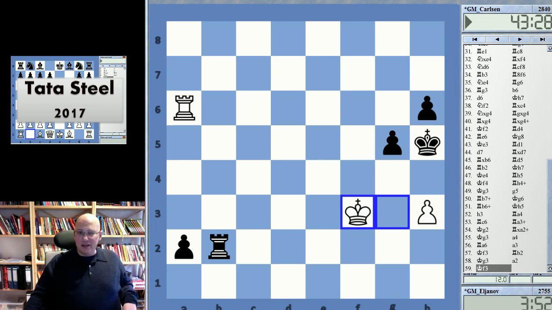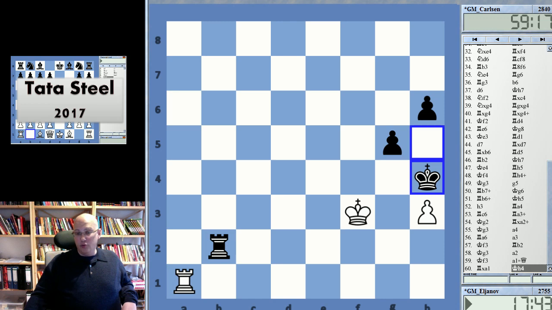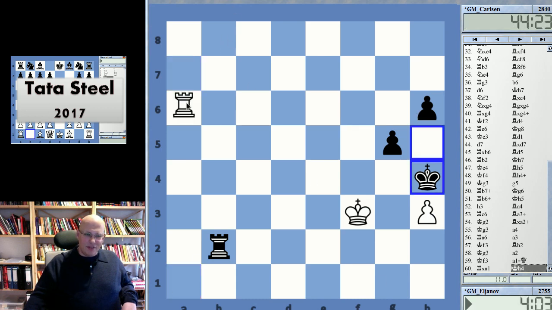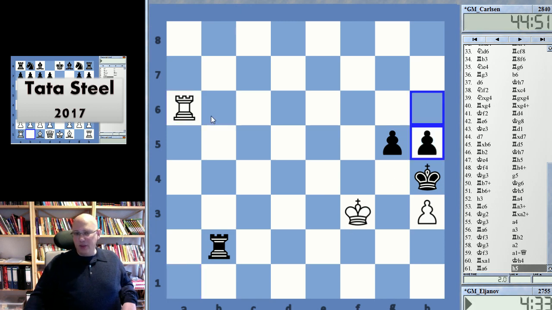It's nice to see how Carlsen converts this now. He just plays a1 queen and gets the rook to take. And then king h4. And he will win the h-pawn now. Yeah, against this. This, of course, you play h5, and there's nothing that white can do.